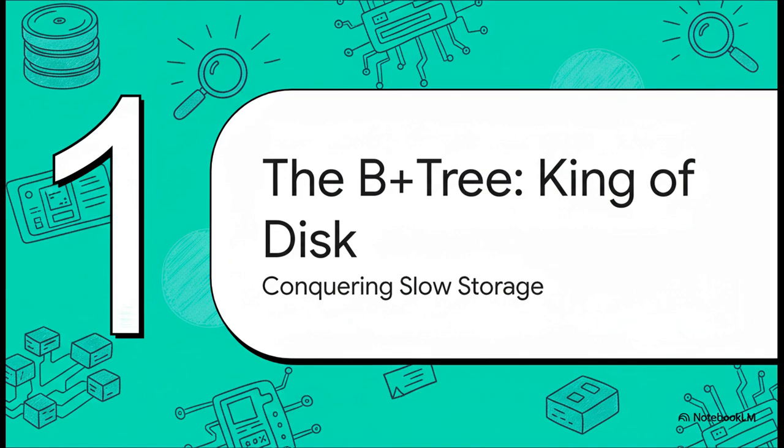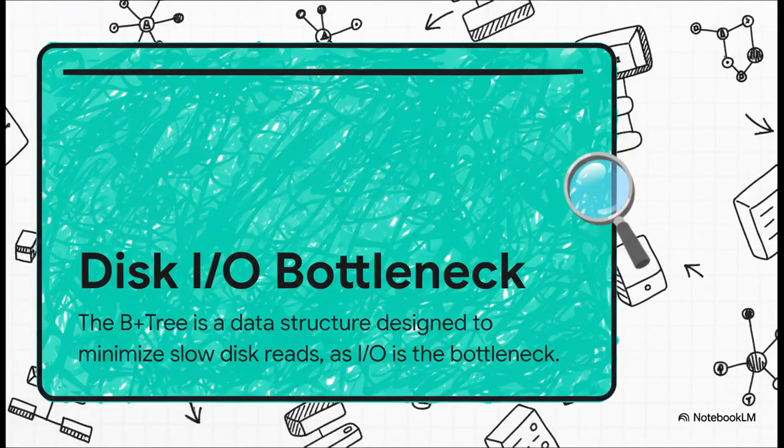Now, this thing was built to solve one huge physical problem, and that is that disk drives are just painfully slow. Think about it like this. Getting data from memory, that's as fast as thinking a thought. But getting it from a disk? That's like having to physically get up, walk across the room to a massive filing cabinet, and then hunt for one single page. The entire point of the B+ tree is to make sure you have to take as few of those long walks as possible.